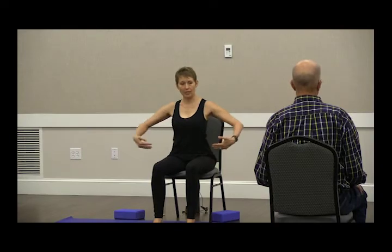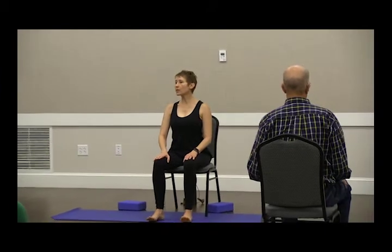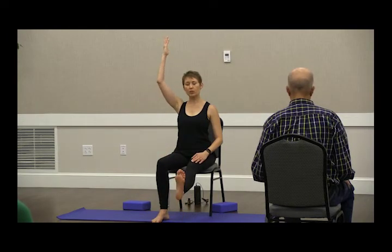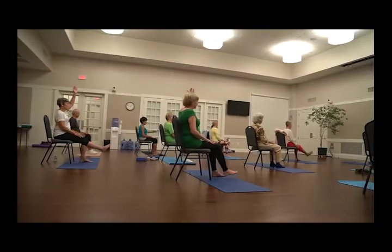From here, we'll work on some seated spinal balance. So within this practice, we're going to activate our core, the muscles of our midsection. So not just the front, but the side and the back muscles as well. So lifting through the crown, actively engaging the core and the midsection of the body. We'll work on opposite sides of the body, which is great exercise for our brain as well. So as we're ready, we're going to lift one arm and the opposite leg. So you decide, one arm and the opposite leg.